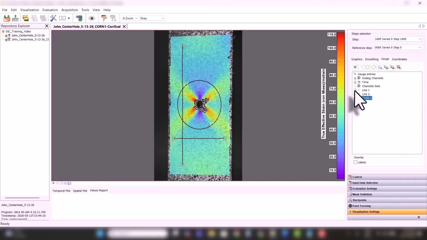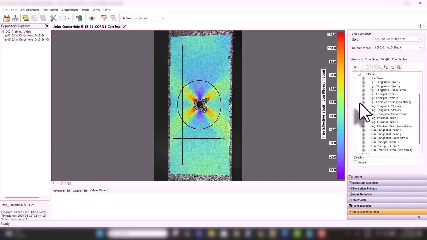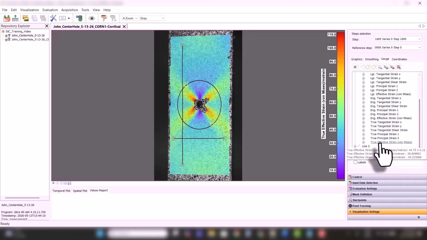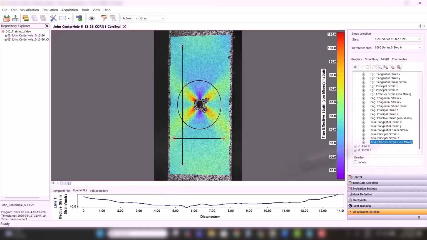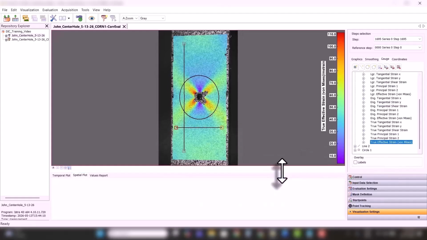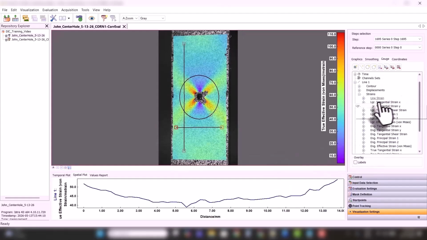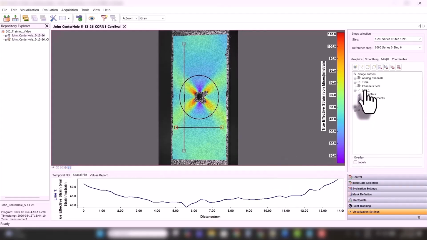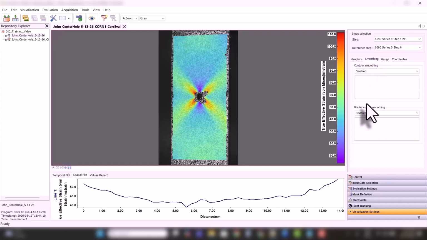Okay, so what we can do is put spatial plots. Let's put the von Mises strain spatial plot for the horizontal line first. And when you apply smoothing, you're just looking to see.